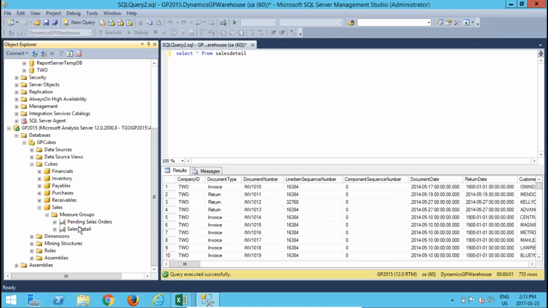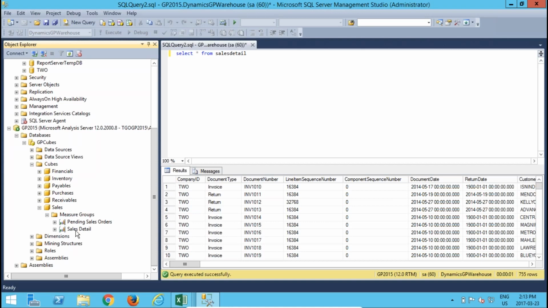So some things GP does know about. GP knows about revenue on an item, and GP knows about cost of goods on an item. But GP itself doesn't know about profit. Profit percentage, margin percentage, all those things are calculations based off of the only things that GP does know, which is revenue and cost of goods. So into these cubes, they've added various and assorted calculations that allow us to have pre-aggregated numbers for margin percentage, for profitability percentage, for just pure dollar profit, all the things that GP in and of itself doesn't know about.